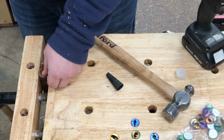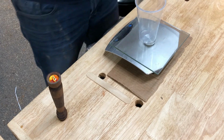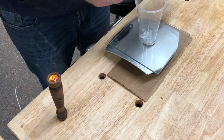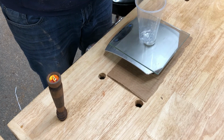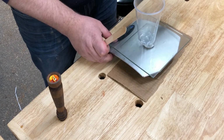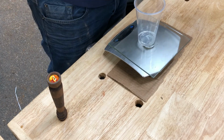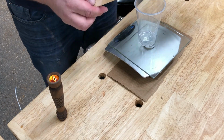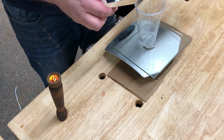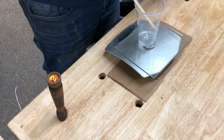Then I'm going to mix up some epoxy. It didn't take much here. I think it was only like 6 ounces on this one, 6 ounces on the other one. Actually, I think I accidentally got like 8 on the other one, so I wanted to try to get it as close as I could. So I added a little bit of the other kind to make sure it was even.